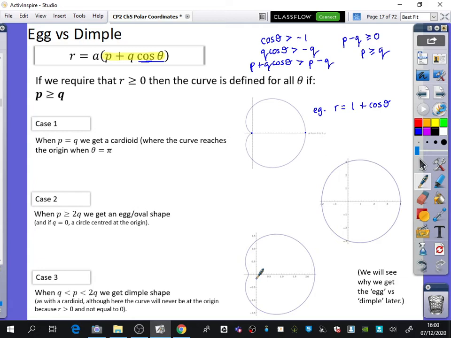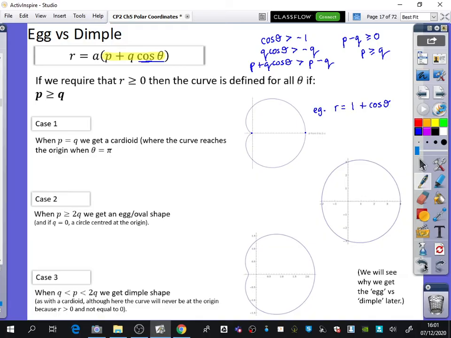In the textbook, they love trying to get you to plot these coordinates, and they end up giving you this coordinate, this coordinate, this coordinate, and this coordinate, and they expect you to realize that that is going to be a dimple. But why would that be a dimple and not this kind of shape? This is what frustrates me about the textbook, is that they say just plot some points and you'll be able to figure out what the shape is. How do you know it does that without having to put in lots and lots of values? That's the kind of thing that frustrates me about this, that it doesn't feel that obvious, which is why we want to be good at our calculators.